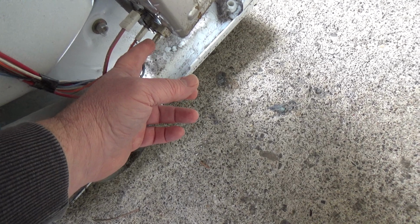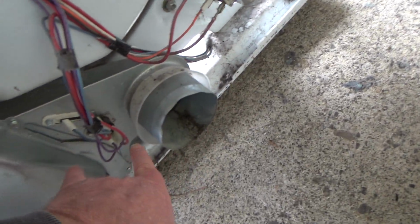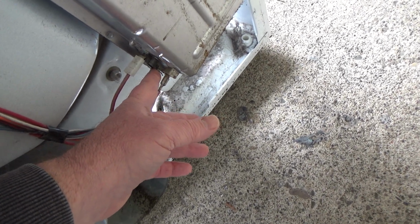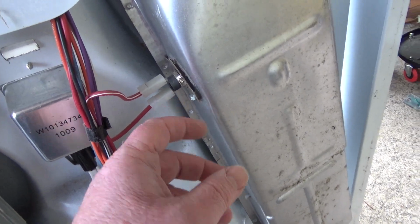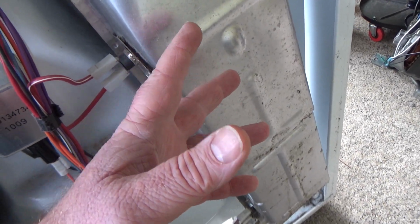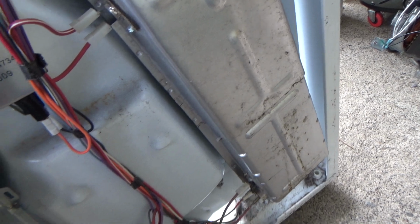And then if the current can run through the heating element, it'll go through this little high limit. If your operating thermostat's messed up and not closing or opening like it should, and it's getting too hot, this is like a backup, and this will pop open. So you just want to make sure that's cold and you've got continuity through the bottom and the top. Same thing here, this is just in case you got like a fire or something up here, it gets really hot. It's like these two failed, and it's detecting it's getting super hot up here. This will pop, and this is typically not considered resettable. So you just need to check for continuity there. And that's about it that I'm going to check right now.